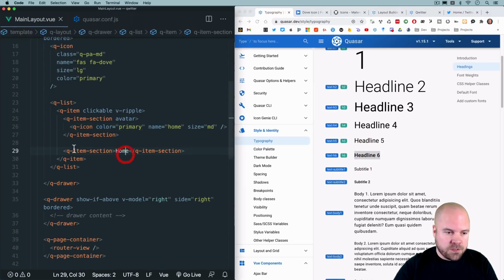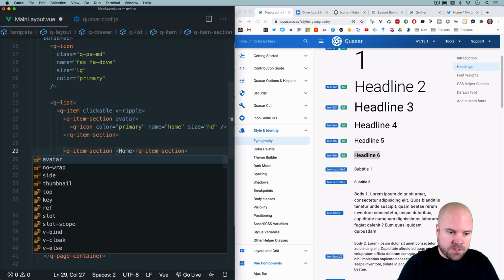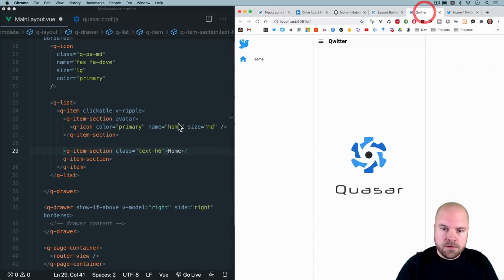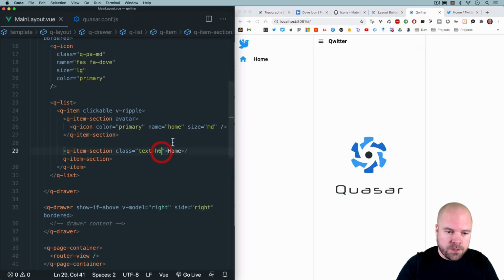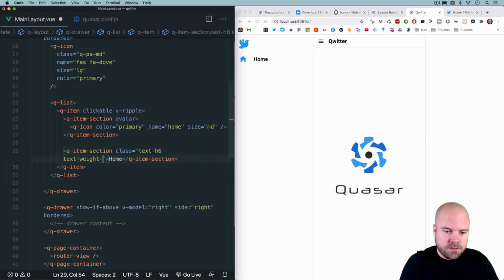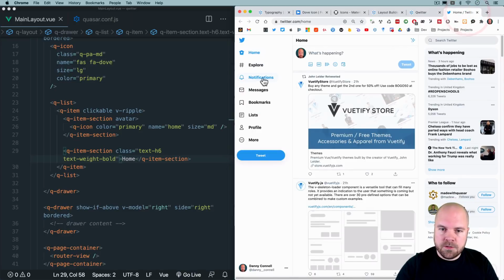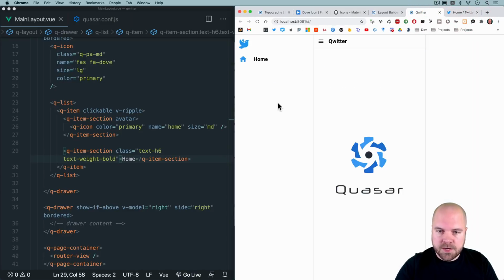So we'll add that to this Q item section here where our text is. So we'll just add class text-h6, and I'll save that, and that's looking pretty good. And I also want it to be a bit bolder, so we can just use the class we used before, text-weight-bold, save that, and this is looking pretty nice now, pretty similar to the Twitter navigation items.